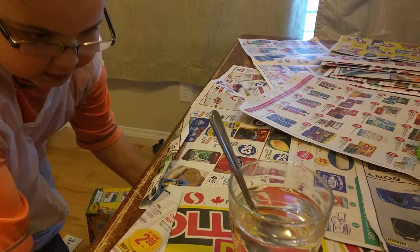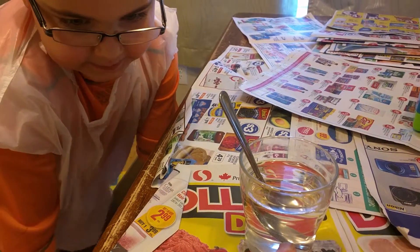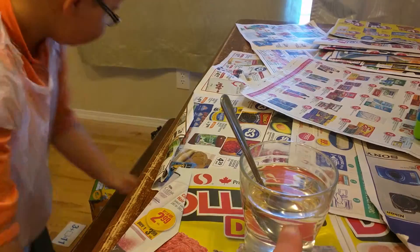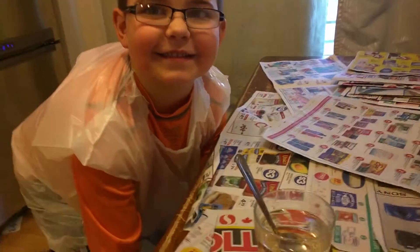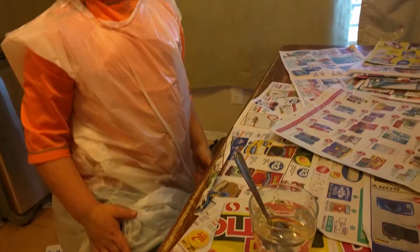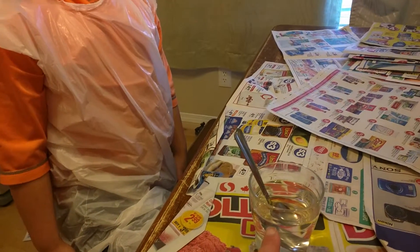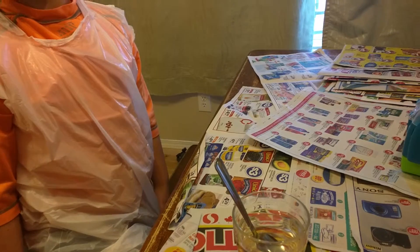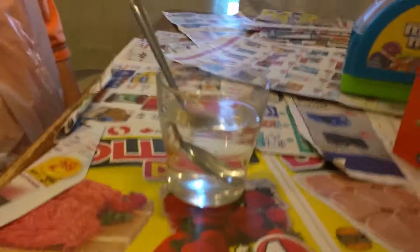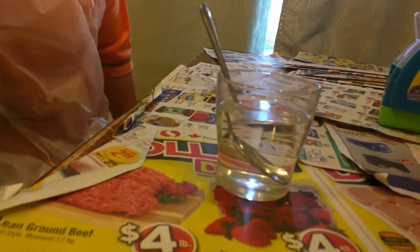It makes it go inside the water and as you taste it, it might taste a bit different than it normally would. So let's taste the water here and make sure it tastes sweet. Now it's very important that you only taste things that you know are safe — if we were doing a different experiment you might not want to taste it because it might not be safe. So we've put some sugar in here; this isn't really important to the experiment but it's important to what's going to happen at the end.